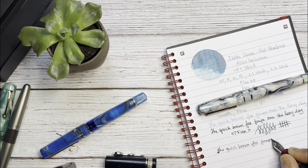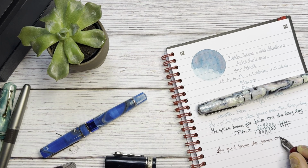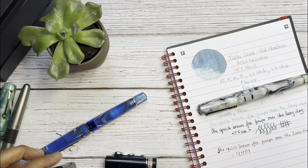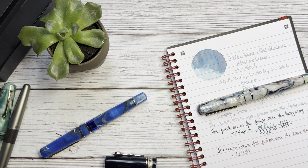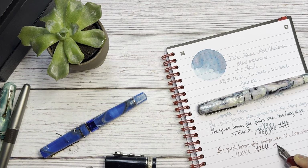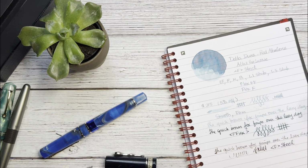And this is a fine nib as well. And it writes excellent. The skipping is just because I'm dipping it and there's not enough ink in here. But this is a fine steel. These are all steel nibs. So you can see how they look.